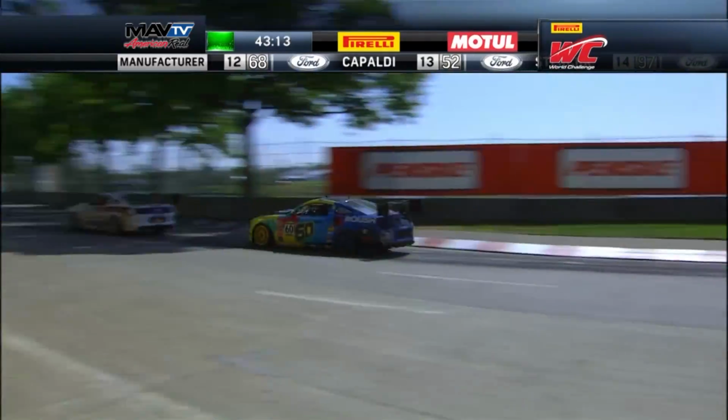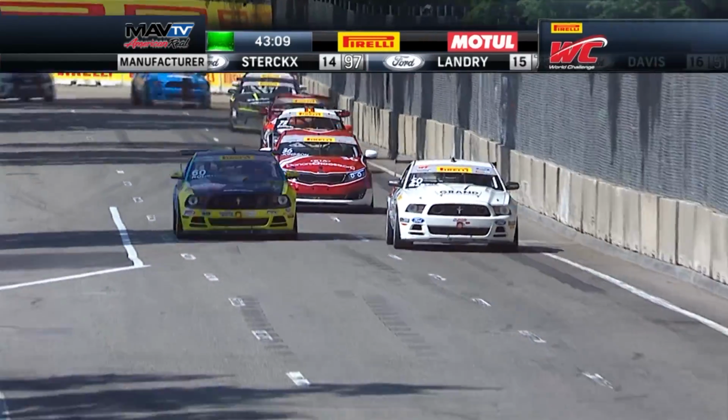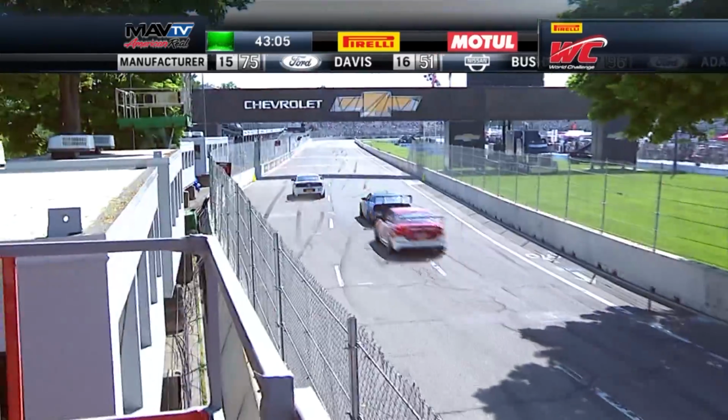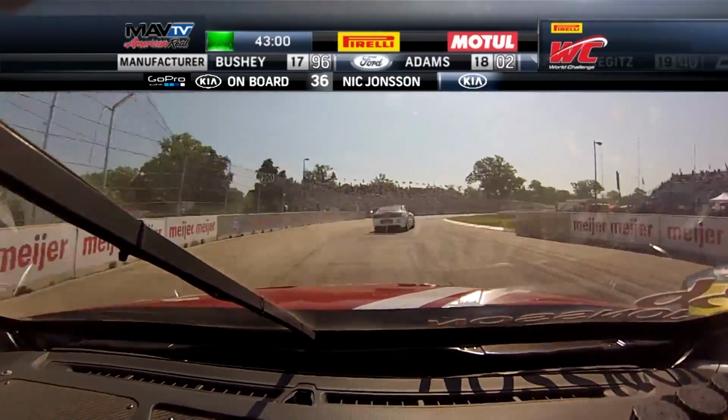I'm sure Dean Martin would like a bit more of a cushion. Jack Roush is all over him, looking for a way through. He wants to make his father happy. Here he comes, he looks to the inside, coming down on the front straightaway. Looks for the lead. Oh, just couldn't quite get it done. Got squeezed. Janssen up now on the outside.